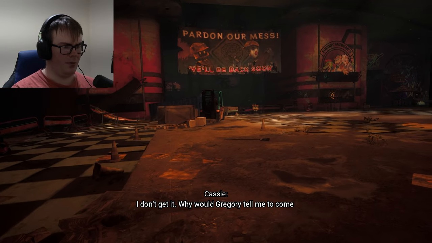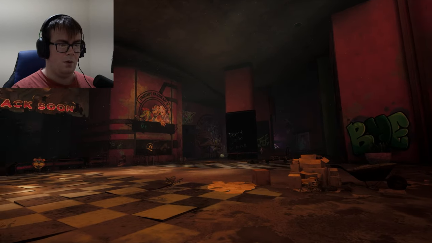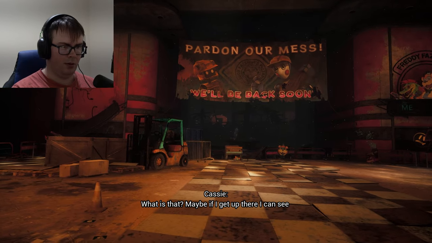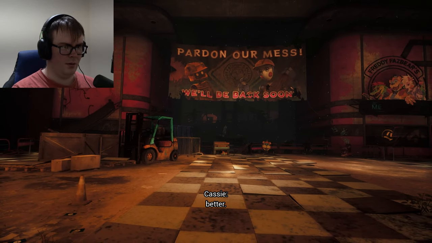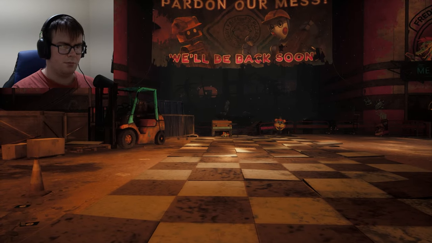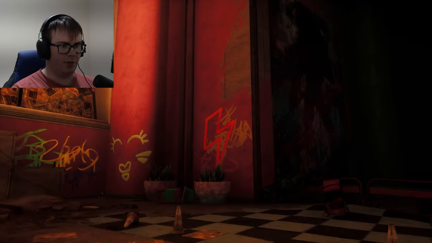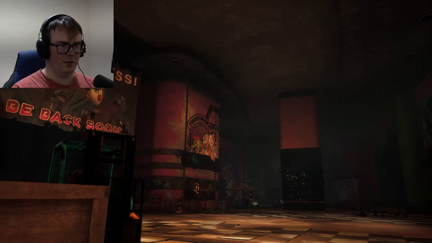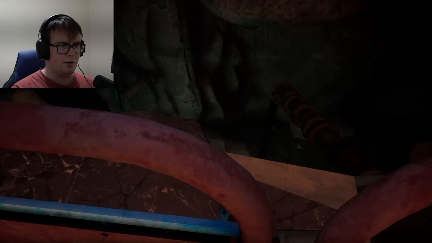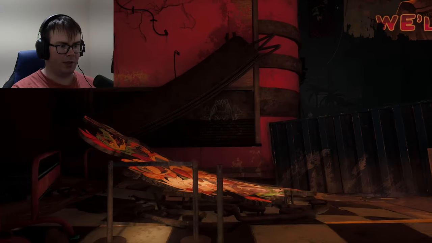I don't get it. Why would Gregory tell me to come to this old place and then not be here? Why would you come to the place? What is that? Maybe if I get up there, I can see better. Is there something moving? I didn't know if I saw something moving. There might have been, but... Yes, we are back in what's left of the Pizzaplex. There's a giant... Okay, there's where it fell in. Ooh, that's gross. Well, what's left of it over there?